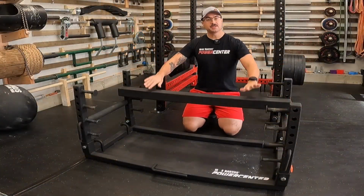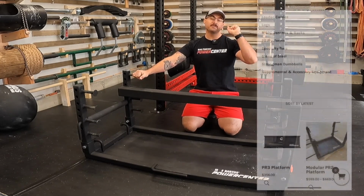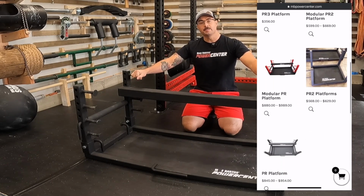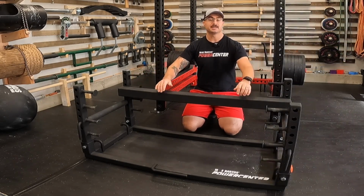So this is it. This is the modular PR platform. It is one of 5 different variations of the PR platform that are offered on the Mike Bartos Power Center website. Again, link down below.